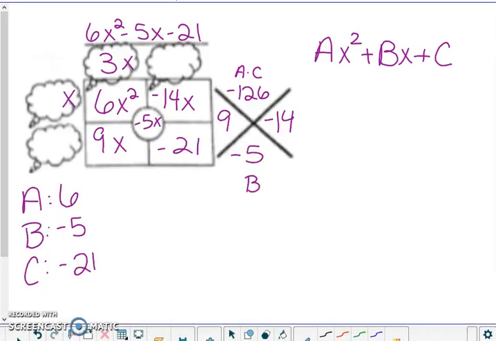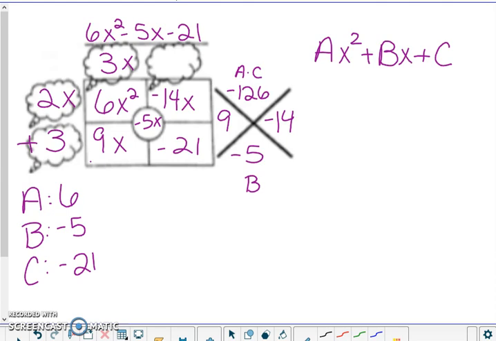And now it's just a matter of solving the puzzle. So we have 6 in our upper left-hand corner of our box, 3x in the thought bubble, so we need to ask ourselves what times 3 gives us 6? And the answer to that, of course, is 2. And now we have to figure out what goes in the second thought bubble. The thought bubble here is going to be positive because the 9x is positive, and we're going to ask ourselves, 3 times what gives us 9? Or 9 divided by 3 is what? So 9 divided by 3 is 3, because the opposite of multiplication is division, and we're going backwards.